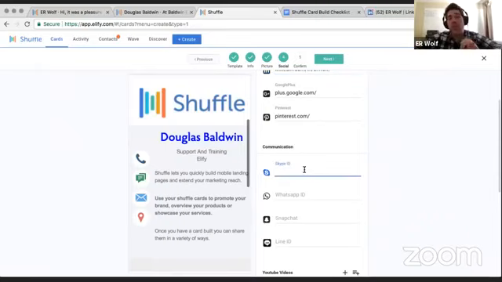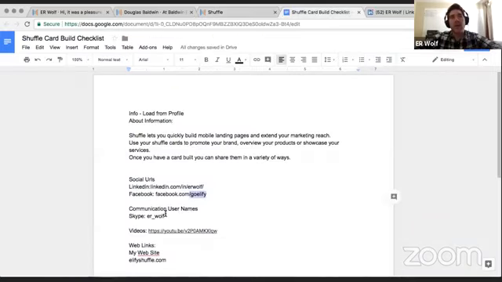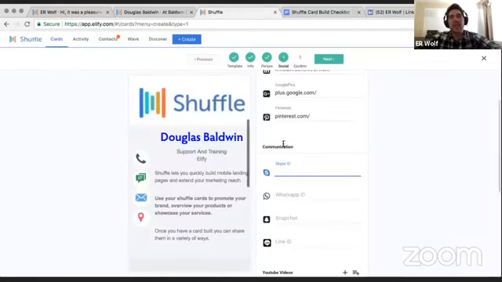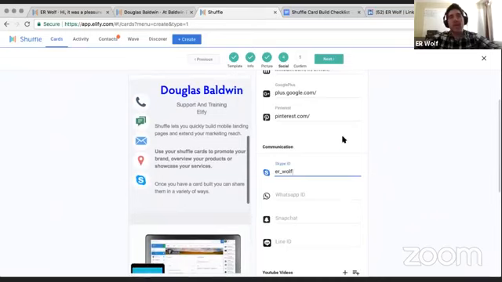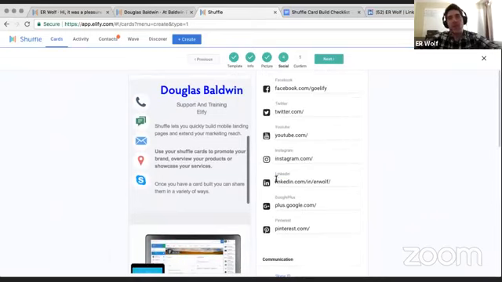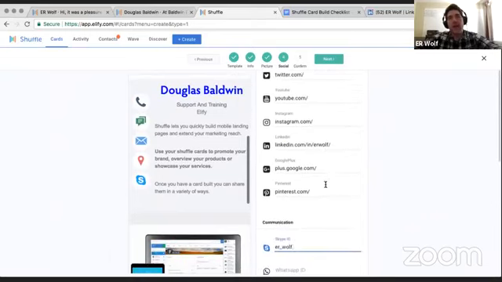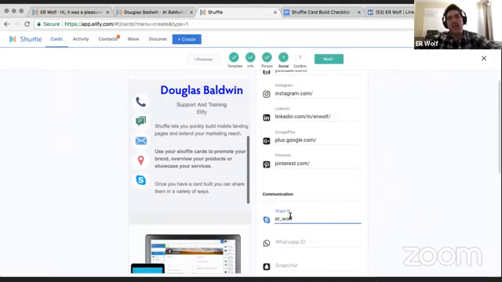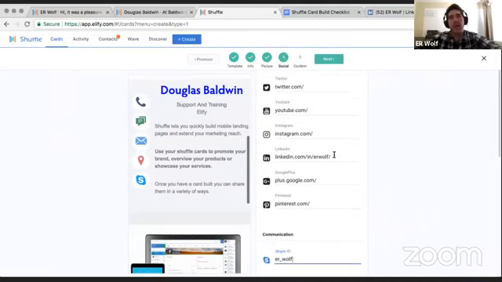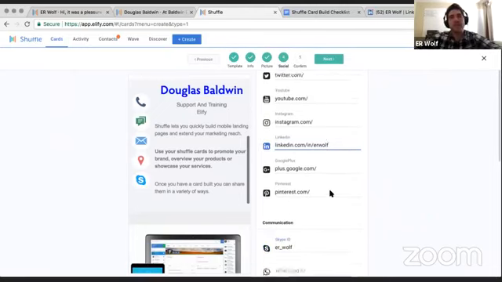Again, those are just the username for the communication. I already went and grabbed mine earlier for Skype, and mine is just ER_Wolf here. I'm just going to come in and paste the username in. I want to call out the difference between the social, where it's the full URL, and the username, where it's just my username on how somebody would get a hold of me. And we're going to clean that one up.